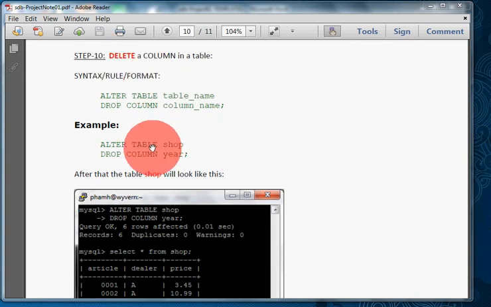How can we do that? Again, remember, this is about changing the structure of the table. So we use the keywords alter table, specify the name of the table, and use the keyword drop column, then specify the name of the column, which is year.